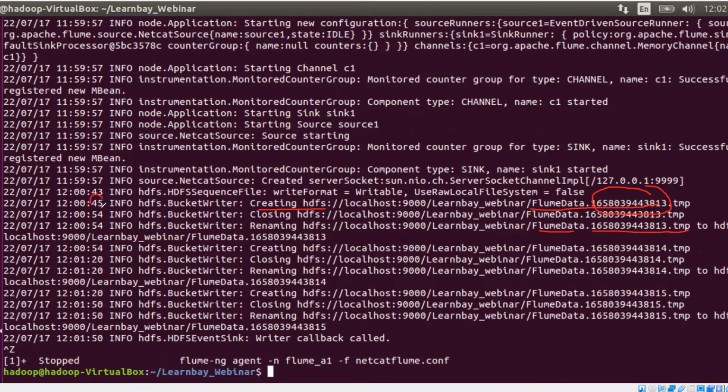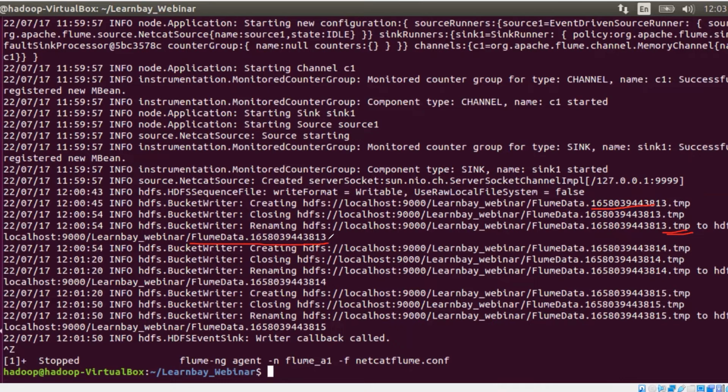See, it started at 45 and then around 54, which is exactly around 9 or 10 seconds. What it is basically doing is closing the file that gets created at this time by changing the extension from .tmp to without .tmp, which changes a temporary file into its original one. Now, when we are reading streaming data, it can come at any huge speed, starting from kbps all the way up to mbps.